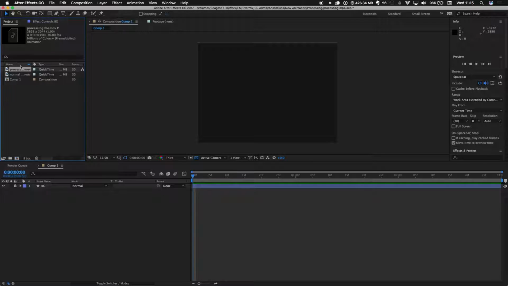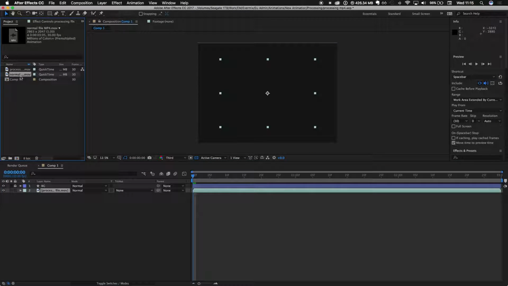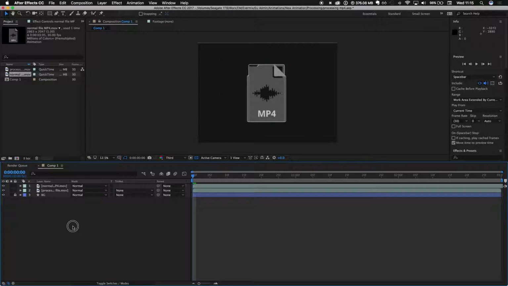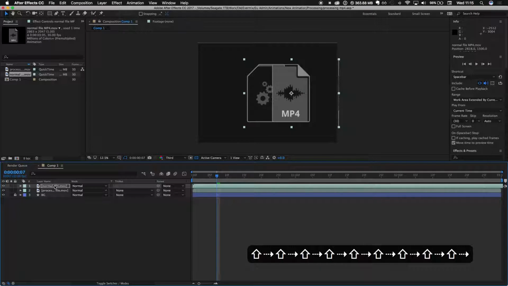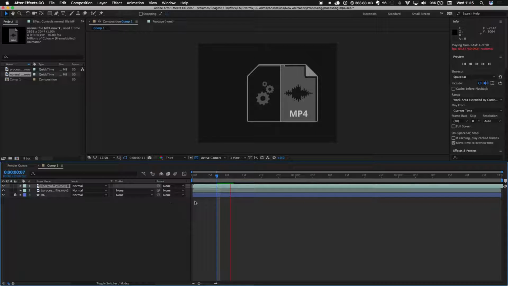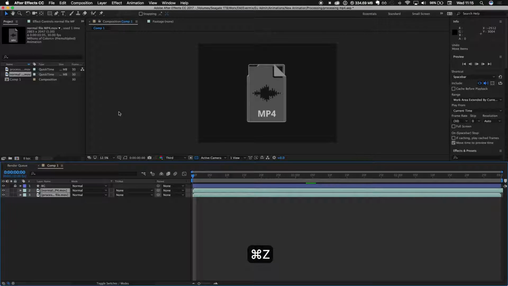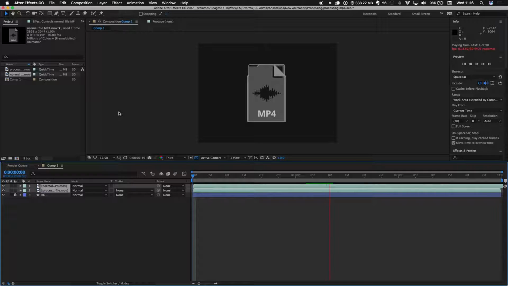So we've imported our MP4 and our cog. So let's bring those two down into stage. Bring that above the background, like so. Okay. So as you can see, these ain't doing nothing. But maybe if we can make sure that the cogs are playing. Yeah, see, they are, but they're rendering and my computer's really slow. The RAM's really low on this computer. So if we just undo the movement. Hey! What's wrong with you? You're looking kind of down to me.